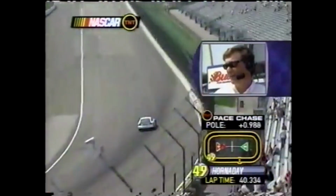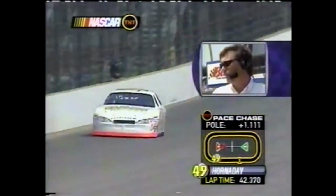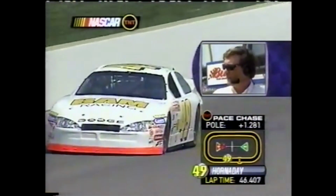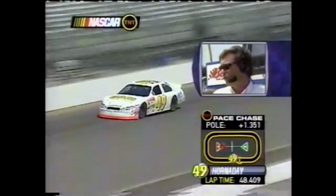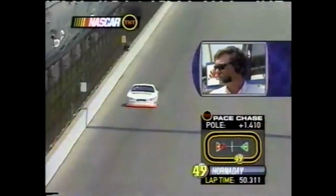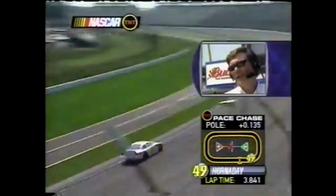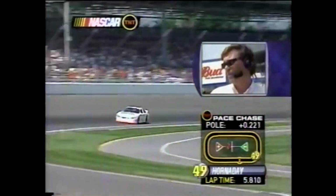If you took the aerodynamics away from the cars, we wouldn't have that aero push that a lot of guys are complaining about, and the cars could run side by side. If you get really dependent on air and then you take the air away, you lose your whole package. Obviously, some of the guys going later now are going to try and make an adjustment with air pressure to get a little more grip. Yeah, the guys that are going later, it's going to hurt them. There's no doubt about it.